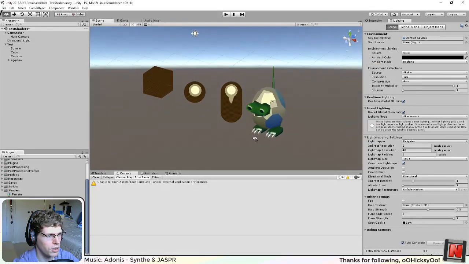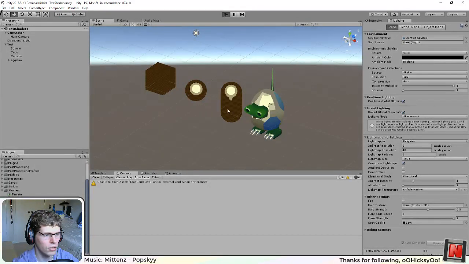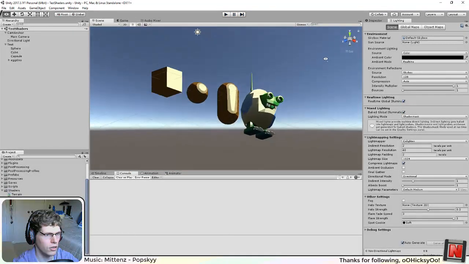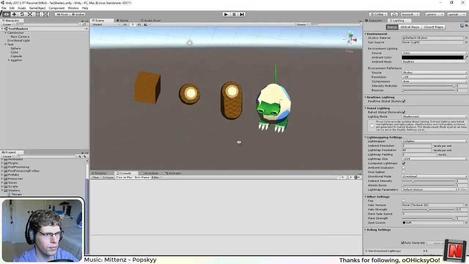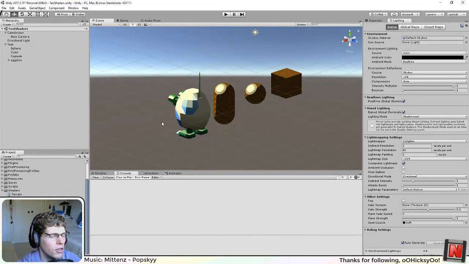Did update, but the shader hasn't updated. Oh, because probably the global texture didn't get reset. Wait, that doesn't make much sense. Okay, I guess that was it. Okay, so that kind of looks better.